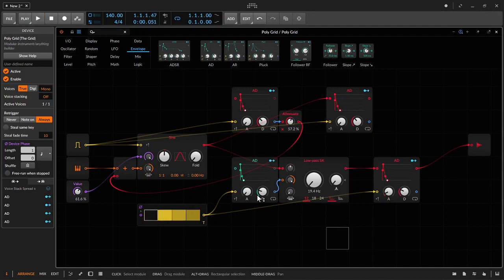Okay, first of all, the bassline sounds crappy because it's a saw wave, so now it's a bit more similar. Okay, this is good for now.